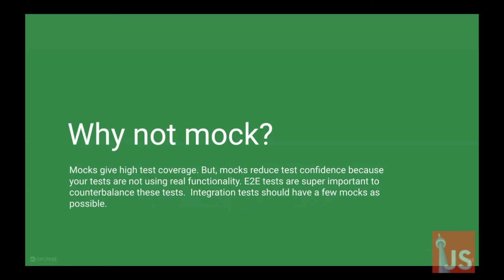There are also very good reasons not to mock. For example, your end-to-end tests shouldn't have mocks. They should be testing everything that's real in the app. If you have a bunch of unit tests with tons of mocks but no end-to-end tests, that won't give you much confidence that your app is really working. Similarly, if you have integration tests with tons of mocks, it's possible to accidentally test your mocks instead of your actual code, especially if your app has a lot of tech debt. So just keep that in mind: mocks are good for unit tests, and you should have fewer mocks for integration tests.